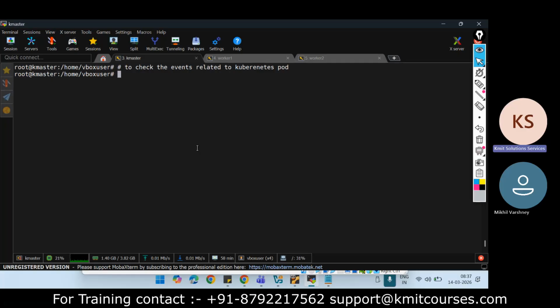Events means how my pod got created, right? How the Docker image is pulled, how the Docker image is creating the container, what the container names are, etc. So what I will do here, I will say kubectl describe pod and the pod name, which is nginx-pod, right?